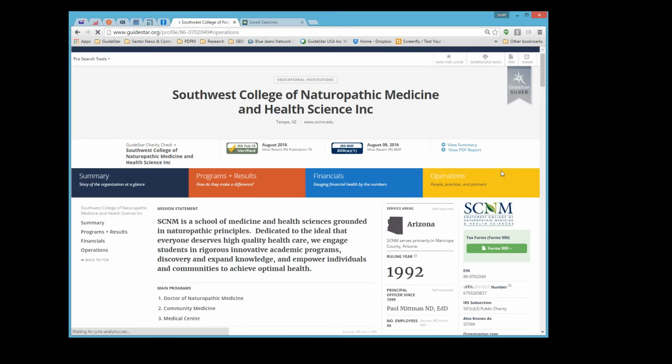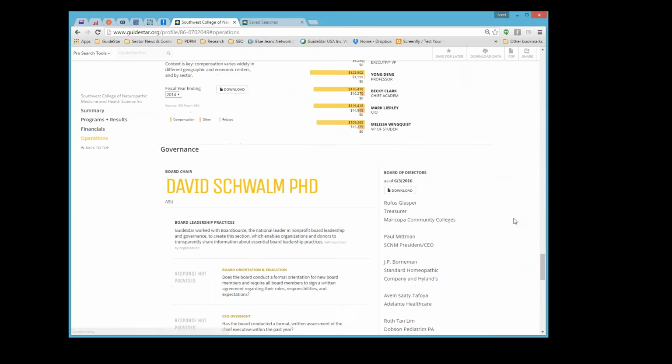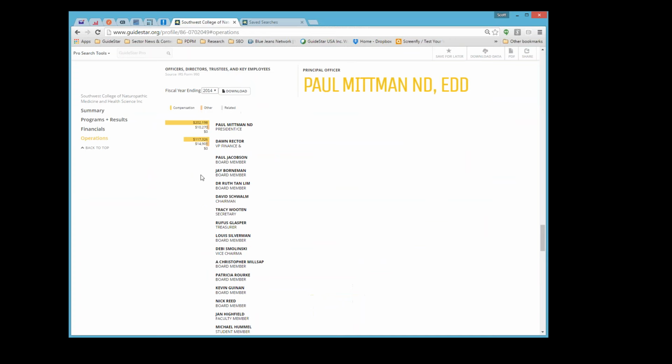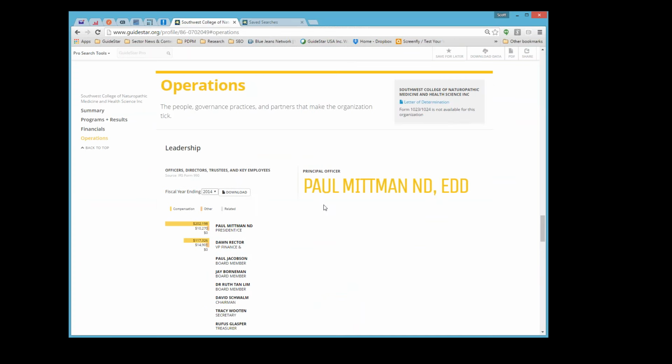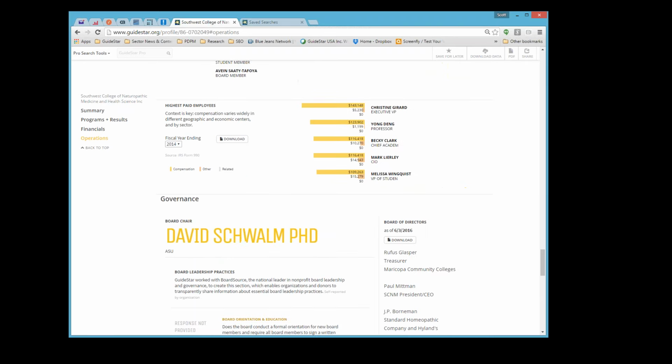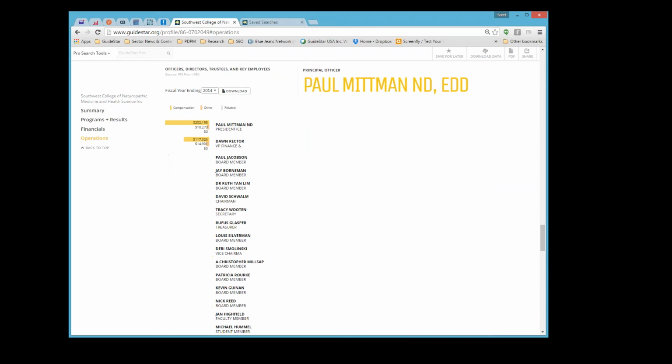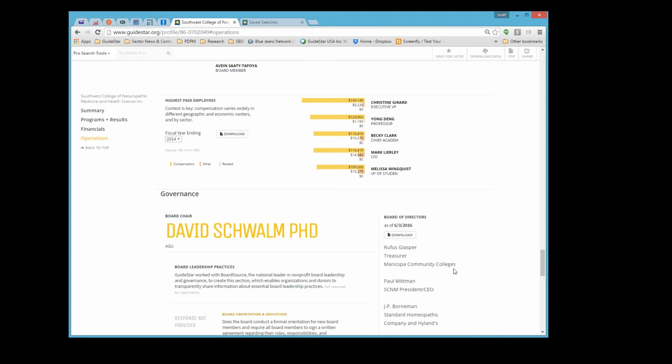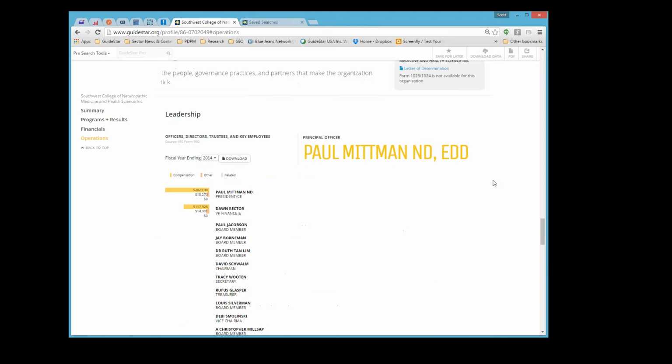A premium subscriber has access to digitized data on people, such as this. You also have the ability to download the 5 most recent fiscal years of the officers, directors, trustees, key employees, also the highest paid employees, and the board of directors here as well, the most recent year of that.